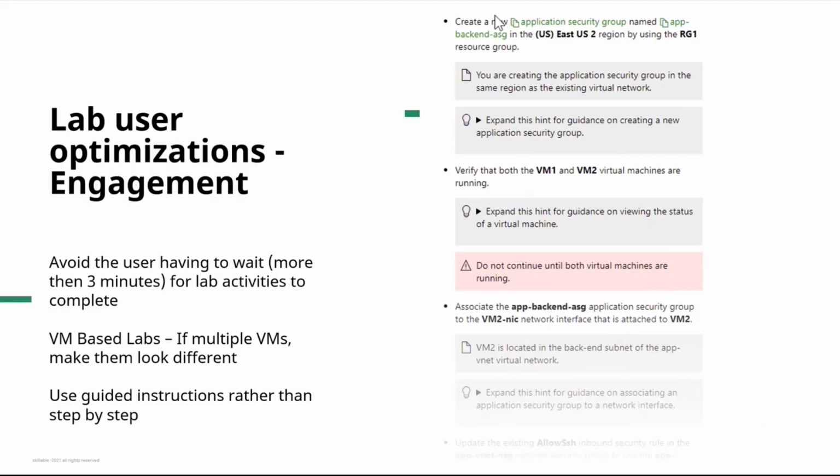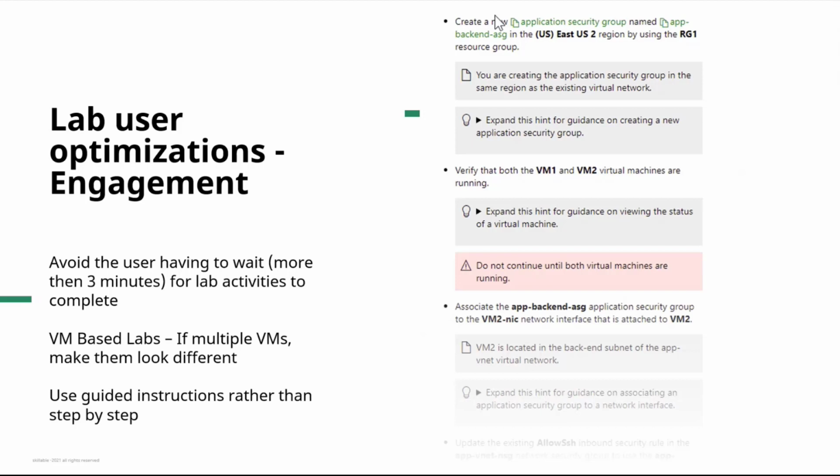So don't make the instructions step by step straight away. Set the scenario, give some context. This is what we'd like you to do. This is the information you need to complete this task. This might be a great place for you to start. Use this tool, type this search criteria in.